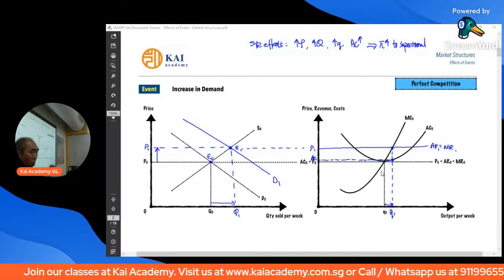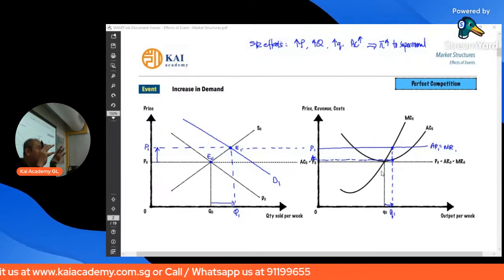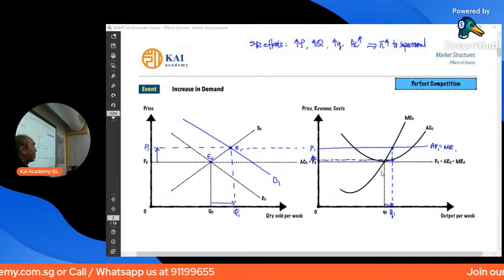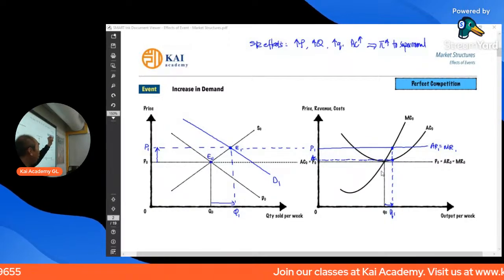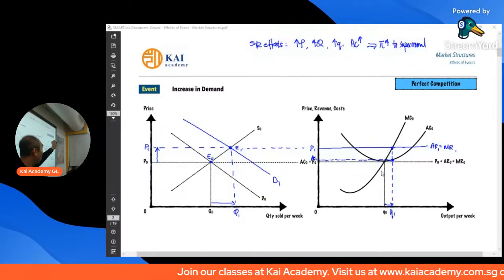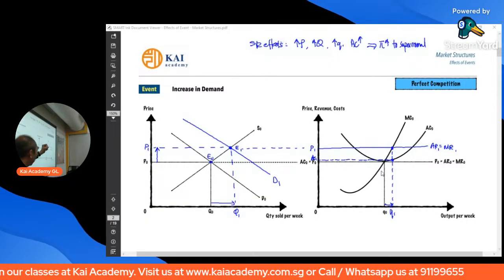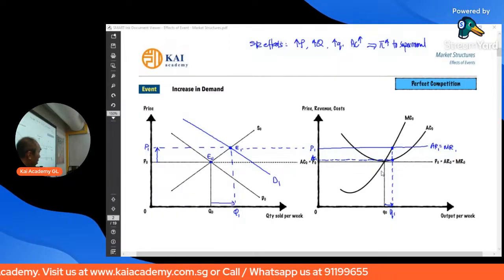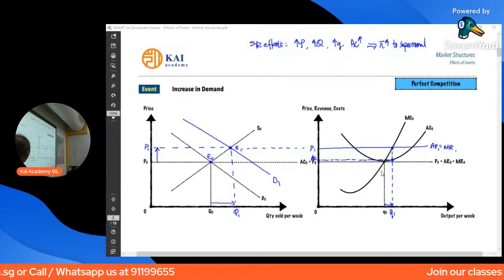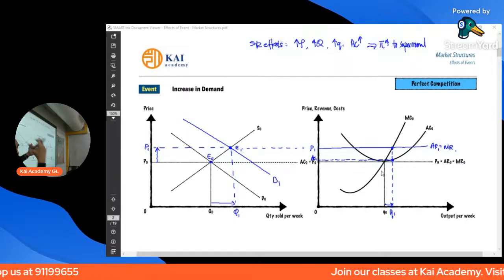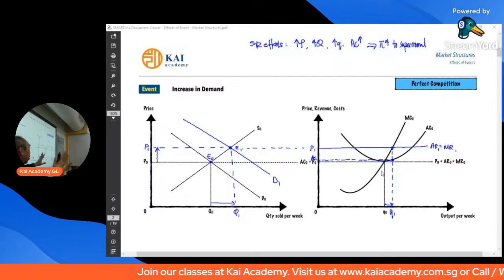In the short run, all market structures have to have entry barriers because if there were no entry barriers even in the short run, then new firms could enter in the short run. Then the firms cannot actually earn supernormal profit, which is one of the performance aspects that we recognize, that all firms in the short run can earn supernormal, normal, or subnormal profit. So the fact that they can implies that there are exit barriers and entry barriers in the short run. So now the supernormal profit will attract new firms, but the short run entry barriers will block them from entering. So nothing else changes. End of story for short run.